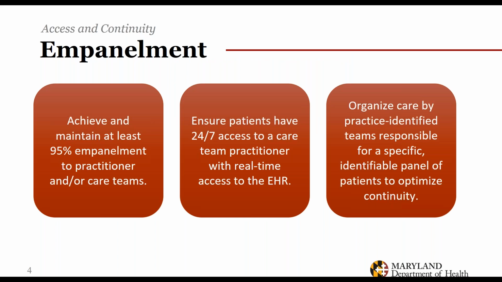And then empanelment is this process where we make that happen through health IT. The goal here is that we would achieve and maintain at least 95% empanelment to a practitioner or care team in the program. And then ensure that patients have 24/7 access to the care team or practitioner, and that somebody in that care team has real-time access to the EHR. Of course, you can't be available individually 24 hours a day, 7 days a week, but whoever you sign out to would have access to the records of that patient, and patients would know that they're by extension a part of the care team, acting on behalf of the care team for the patient in off hours. And the practice organizes care teams into practice-identified teams that have specific and identifiable panels of patients to optimize that continuity.